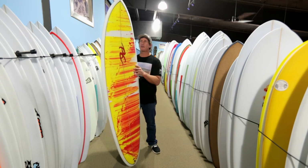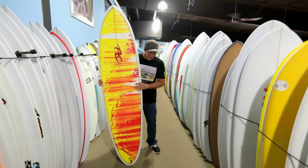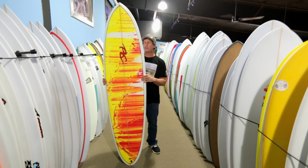But with this board, because it's got that lighter construction, but still the durability from the epoxy resin and a standard glass job, it makes it go through the turns a lot easier with a lot less swing weight.